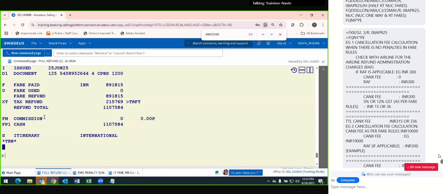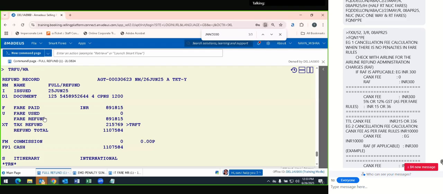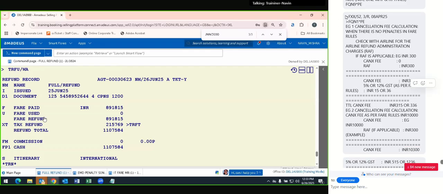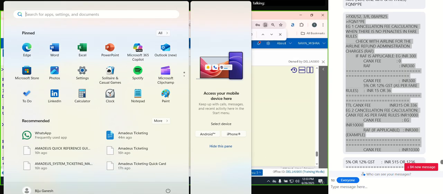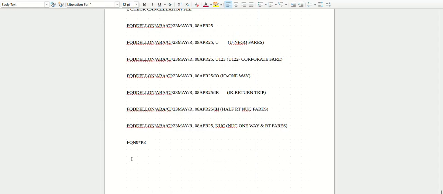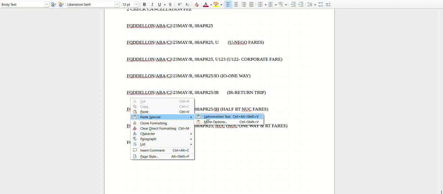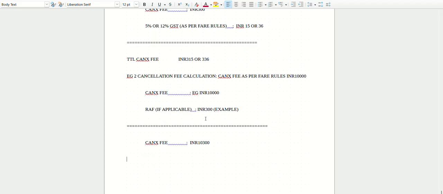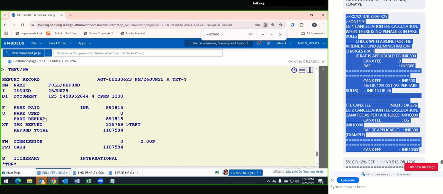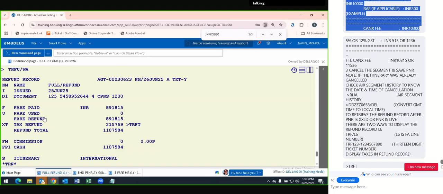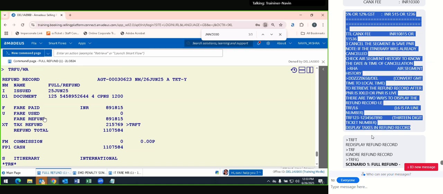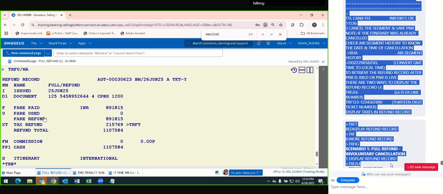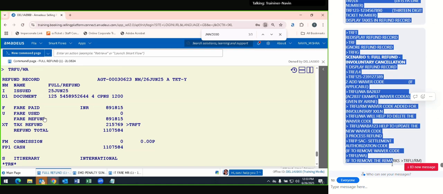Now, what is the command that I will use? More than one waiver code? Why would you receive more than one waiver code, Gyandeep? Tell me. Why do you receive more than one waiver code? The airline will give only one waiver code for one refund, or will they give two waiver codes to do one refund?